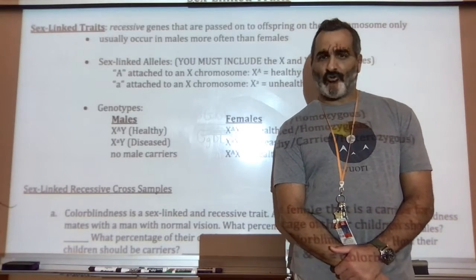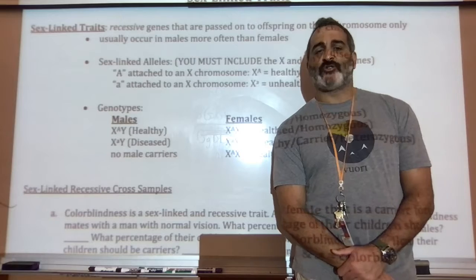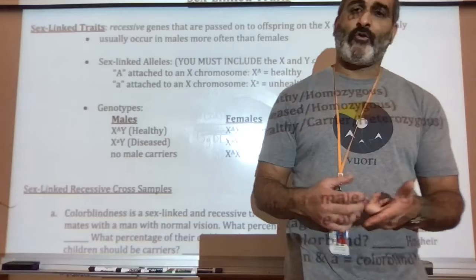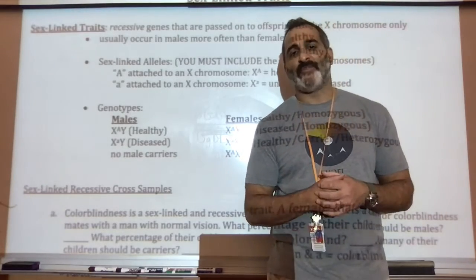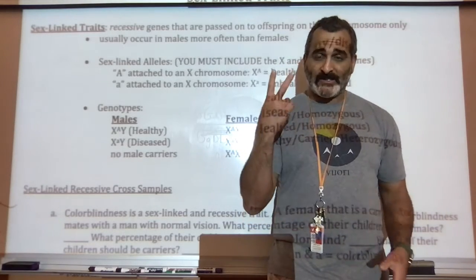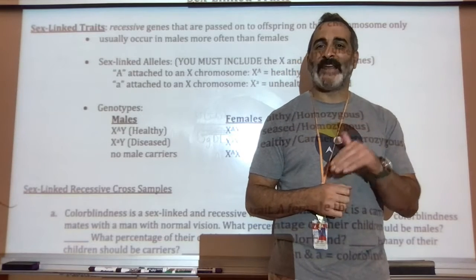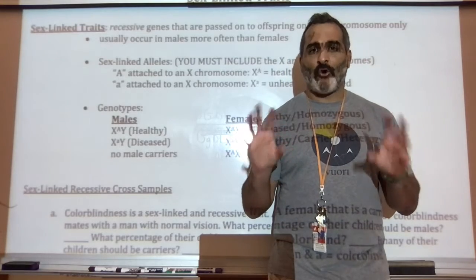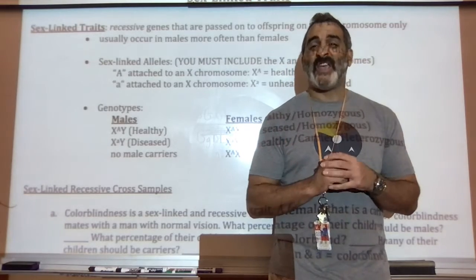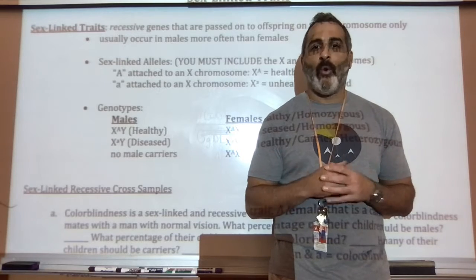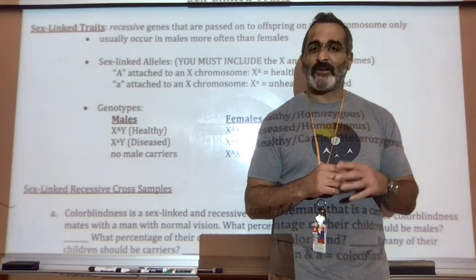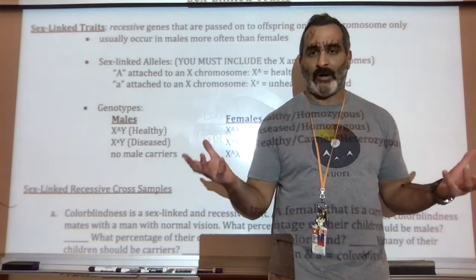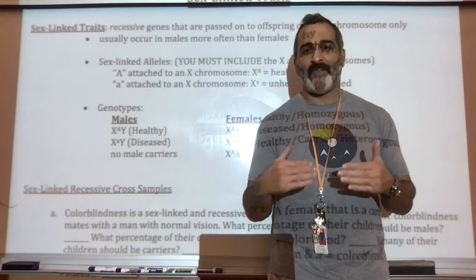So these types of traits, these genetic crosses, are called sex-linked traits. Well, what does that mean? The last chromosomes that an organism has are called the sex chromosomes. Two X's is a female. An X and a Y is a male. Those chromosomes, X and Y, are different. The X is much larger than the Y. So the X chromosome carries information on it that the Y chromosome can't carry. It's just too small of a chromosome. It doesn't have that information on it.